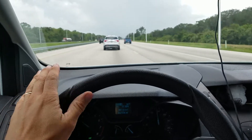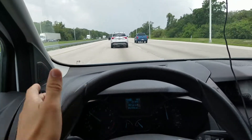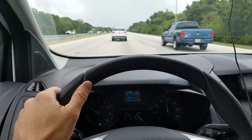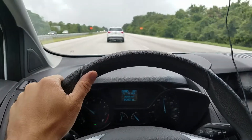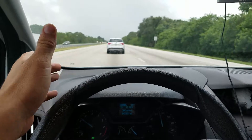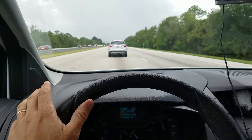On these particular fryers, one of the most common issues is the O-rings are missing, damaged, or worn and it's just pulling in air. Another possible problem is that the filter pan is assembled incorrectly. One problem could be that the overload on the motor itself is tripped and we'll just have to reset that. Why the overload may trip can be a whole bunch of reasons - maybe there's oil getting into the motor from a bad seal kit, the motor seized up, maybe the pump head seized up, or just an old motor.